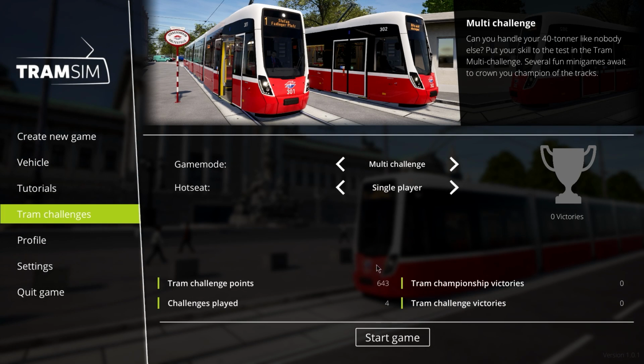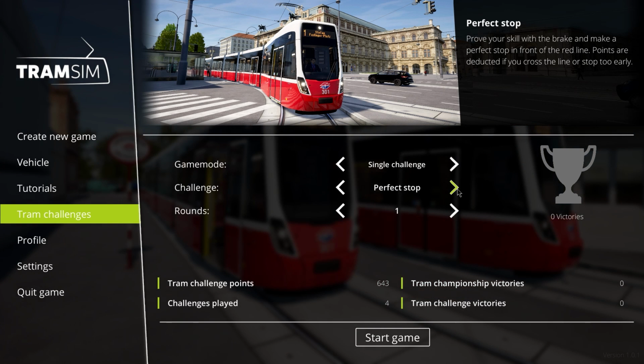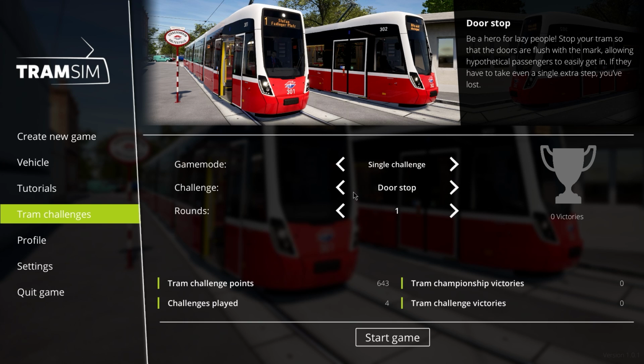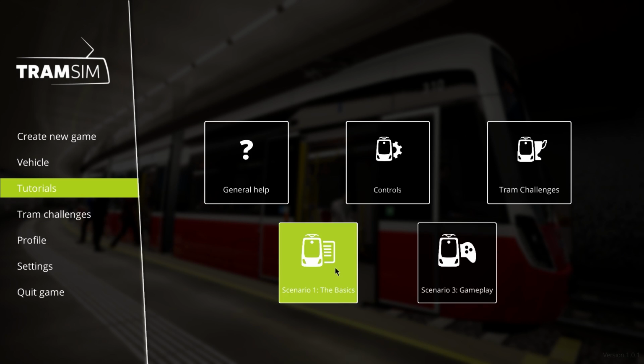Tram challenges. So you've got these tram challenges, right? You've got a few of them. You've got this perfect stop, which is where you have to kind of drive along and then stop at a specific point. I mean, I can actually quickly show you that in a second. But, you know, then there's not a lot there. They're kind of fun for about 10 minutes. Tutorials, there's a missing tutorial.